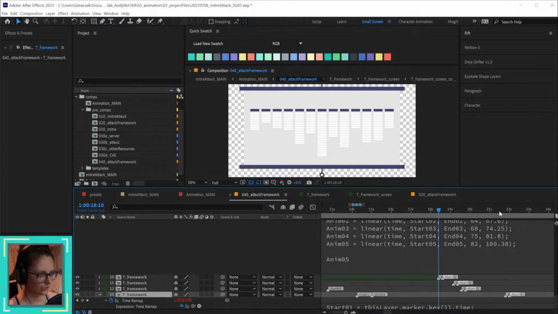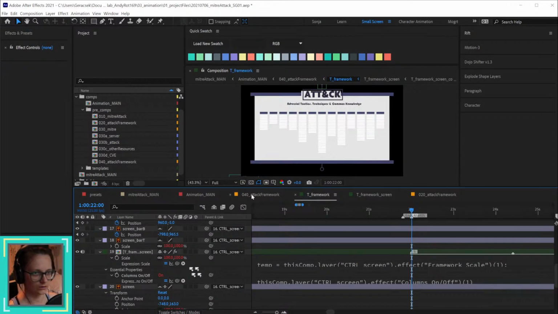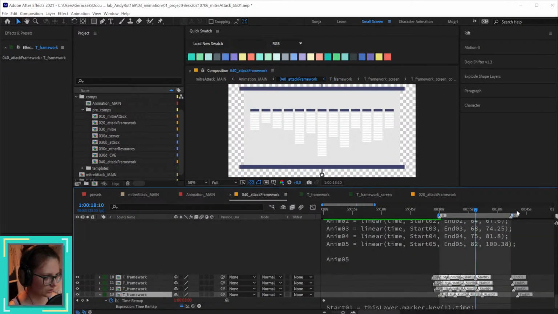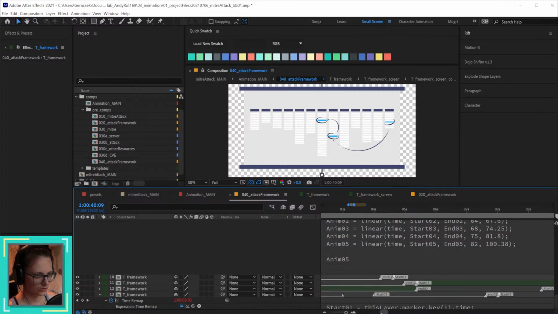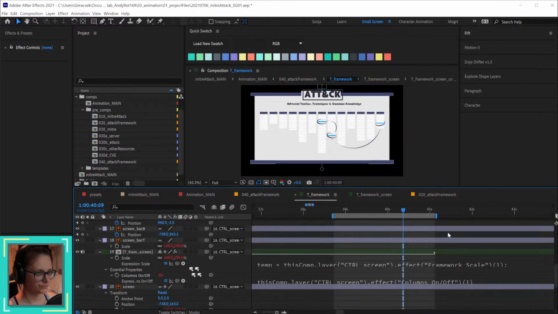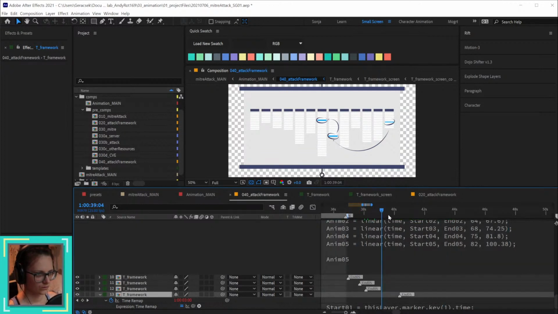Okay, so this should be start 5. Why is start 5 not? Oh yeah, okay, that was in the correct position. And now I'm going to go to end 5. Where can I jump into this comp? Okay, and end 5 is 41 frames and 2 seconds. Should be at 41 seconds and 2 frames, the other way around.